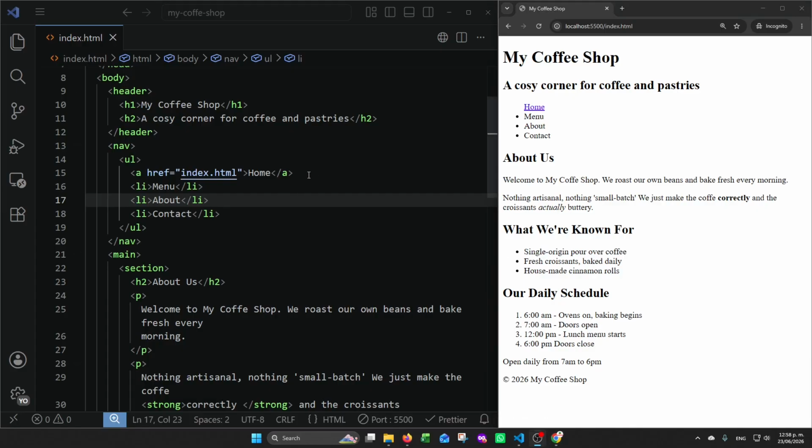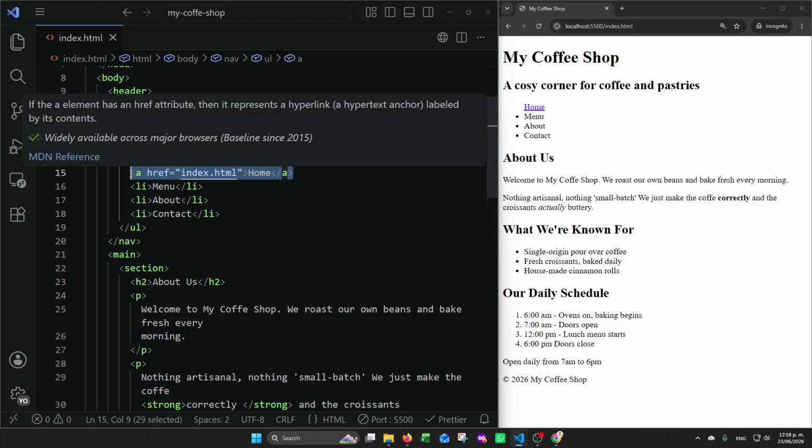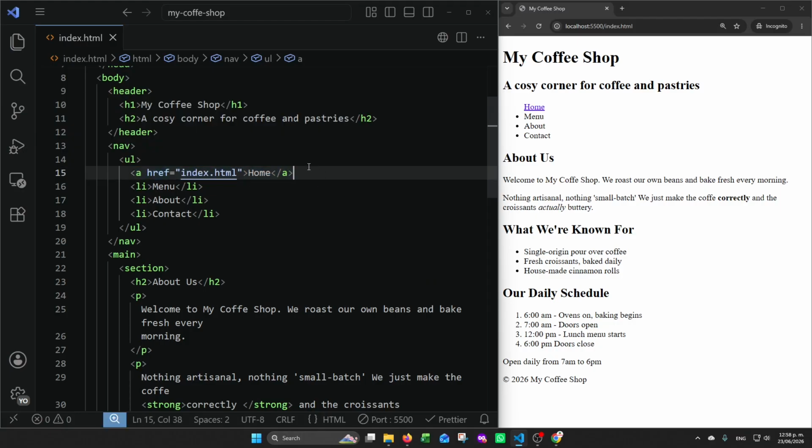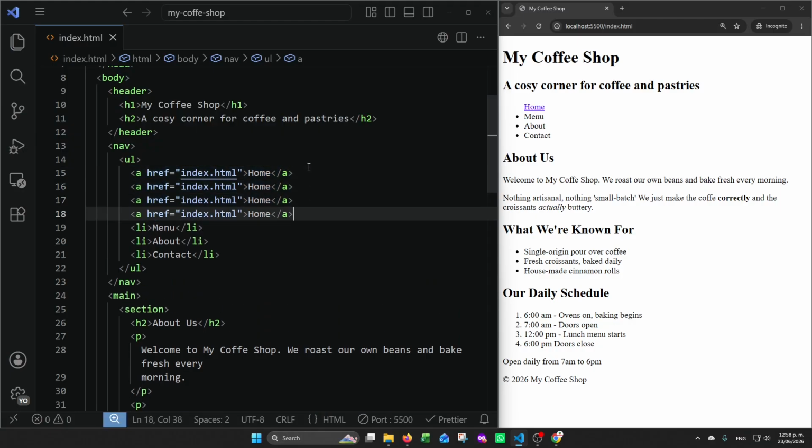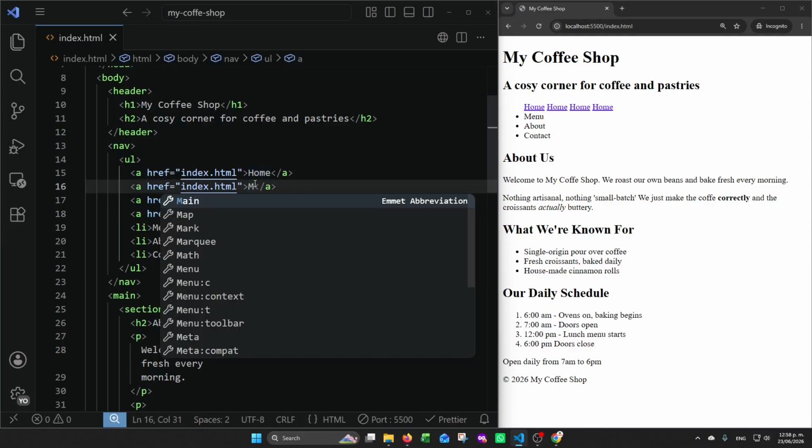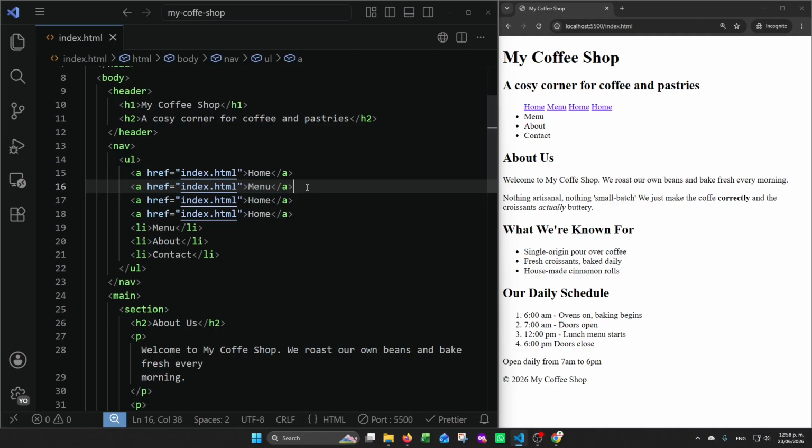So let's do all the next ones. I'm just going to copy this. 1, 2, 3. And this is going to be menu. This is going to be the about. And this is going to be the contact.